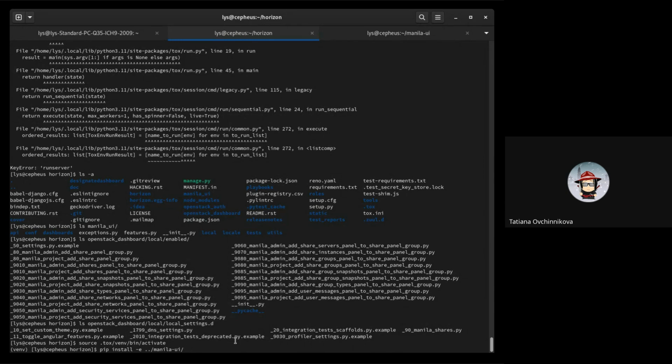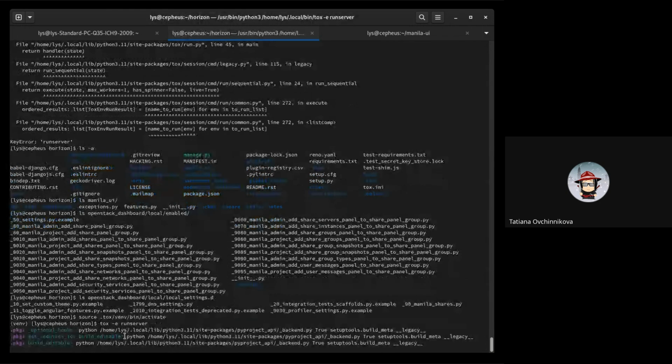And I don't know, maybe there are some more special requirements, but of course we just need Manila client first of all. Okay, I'm not running this because I have everything installed. And what else? Yeah, and having this installed, we can just do run server again and have Horizon running with Manila.